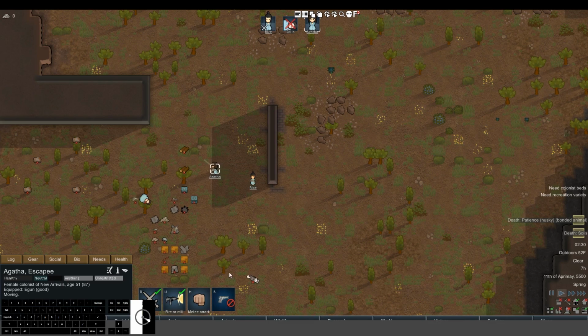So as you see, our guns are now fully automatic and they're extremely powerful. They pretty much kill instantaneously.